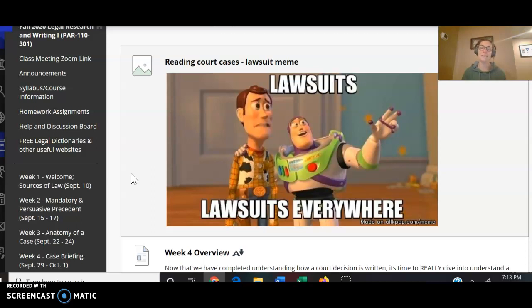And then the last piece of the decision is the longest, and that's the analysis, which is something we also call the reasoning. How did the court reach its conclusion? And we talked a little bit in class today about the different points of law that the court makes. And each part is referring back to some case precedent. And in that area, that's where the court is explaining how that case precedent is relevant to the case before it today. Because sometimes a case that happens today is super similar to something that happened 5 years ago, 10 years ago, or 20 years ago. But sometimes what happens today is a little bit different than earlier precedent.